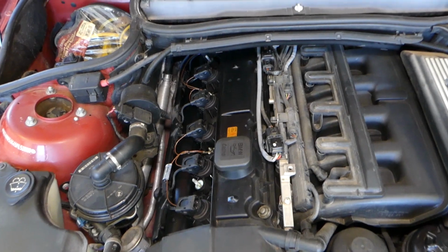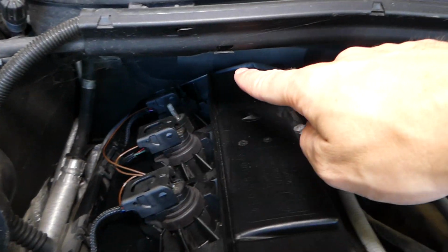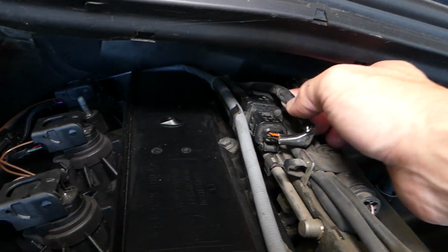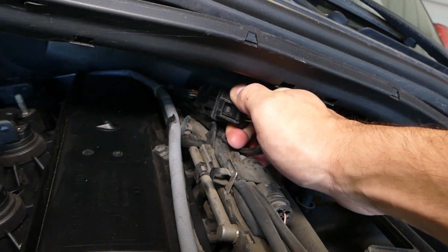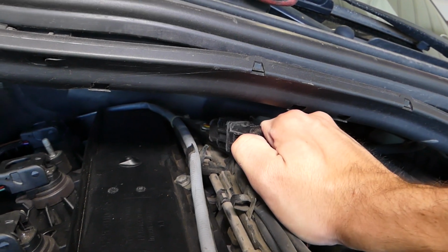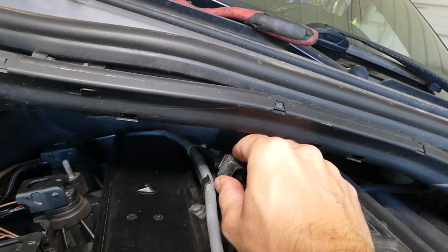Then the connectors, the wires, they go towards the back of the engine right there, and they come towards here. This is bank 2, this is bank 1. That's the one that you need, guys. And you just lift it up and disconnect it from here. It's pretty simple, guys. You just disconnect it, remove the sensor and install it.